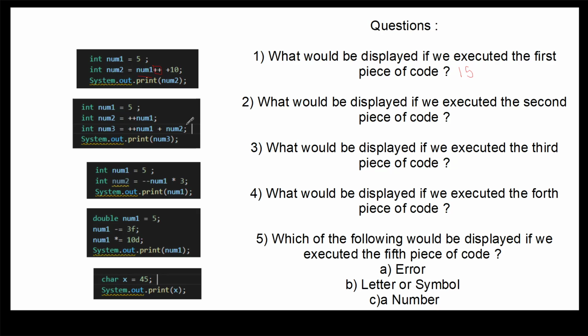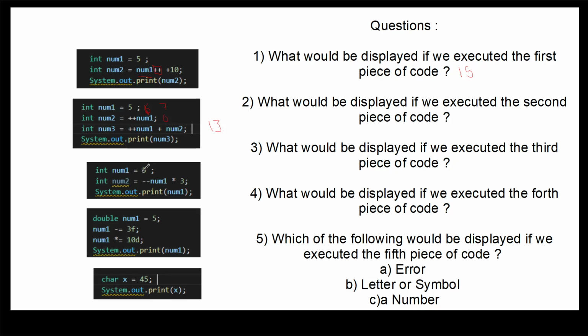Number 2, if we look at this one, so again we've got number 1. Number 1 will now be 6 because it's incrementing that, and number 2 will also be 6, because remember we're incrementing, or adding 1 to that, before we assign it. And then if we look here, we're adding it again, that's pre, so number 1 will now be 7, and we're going to be adding 2 to that, so that's 13. So the answer will be 13.